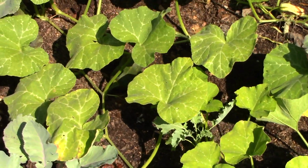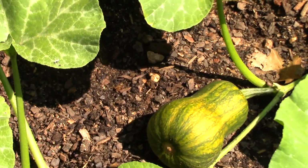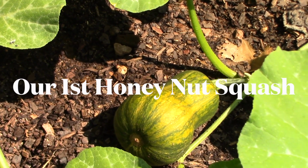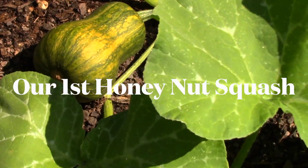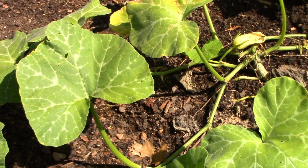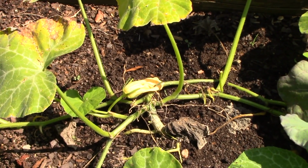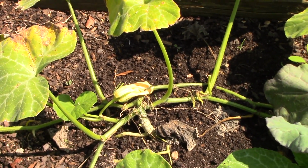But one of the things I wanted to show you here is this one right here. This is honey nut squash, and I'm really looking forward to tasting that. A friend of ours, Grace, gave us some seeds a couple years ago, and we finally got to plant them. You can see there its flowers are trying to do something.